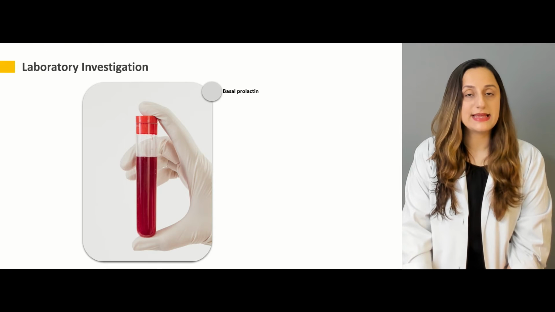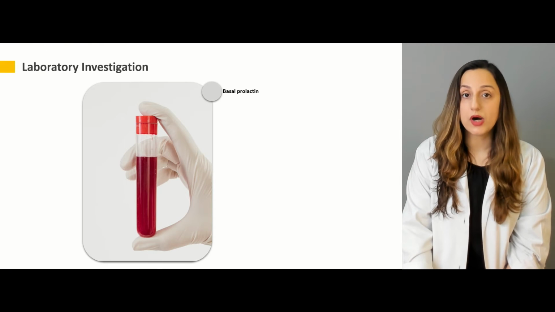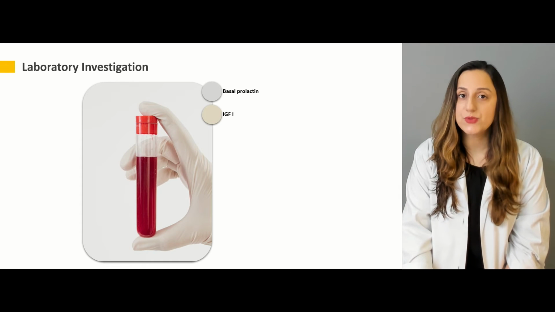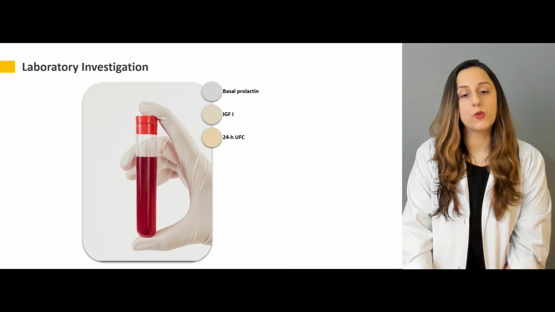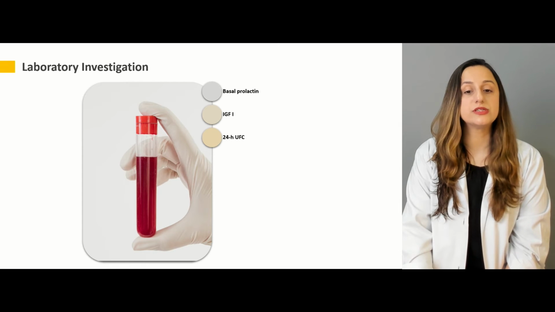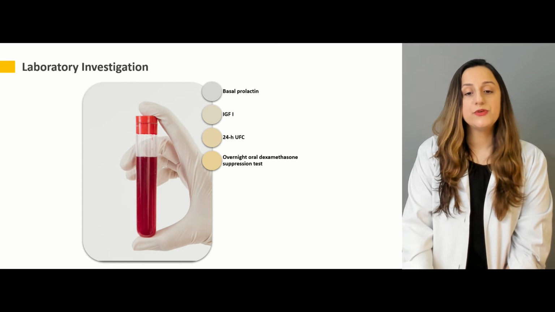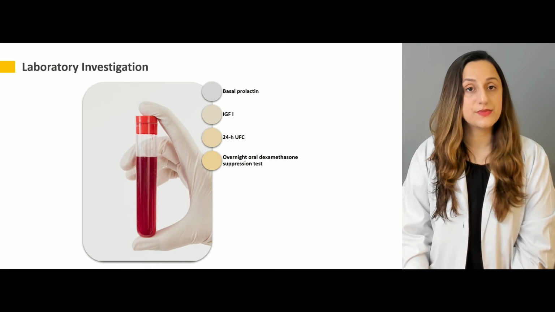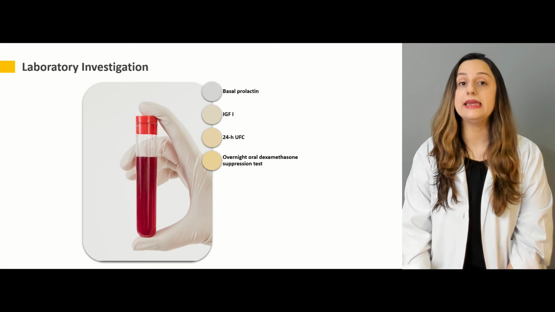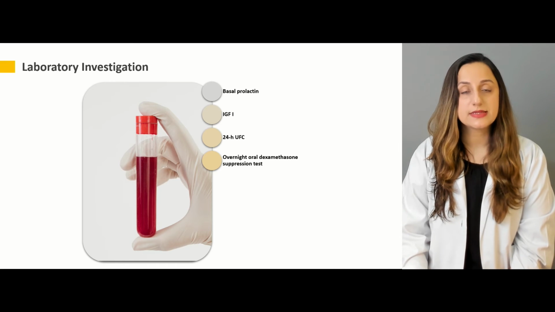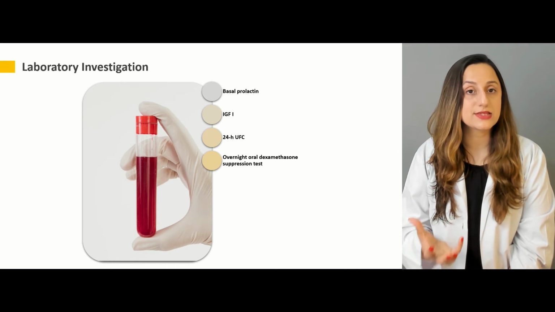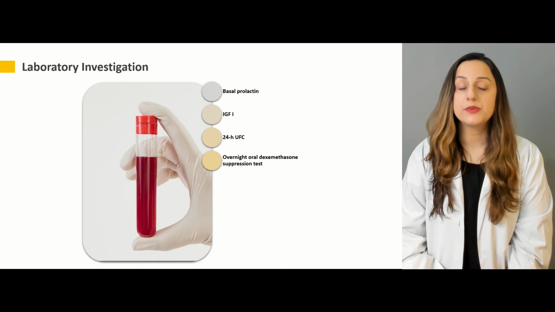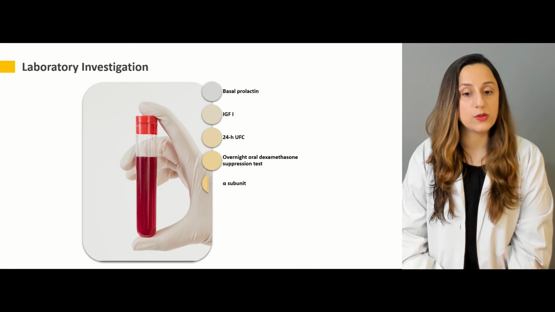Then when we have examined the patients, we can move on with the lab investigations. We can carry out the basal prolactin levels, which were quite raised in our case study. IGF-1 was calculated, 24-hour UFCs were calculated. We move on with the overnight oral dexamethasone suppression tests, and all of these tests are indicating whether some kind of hormonal secretion is in excess or not. And that is going to help us find out whether it is an anterior pituitary or a posterior pituitary adenoma that we are dealing with.